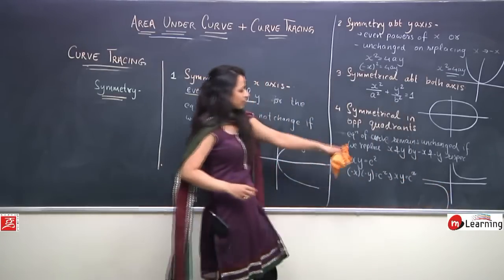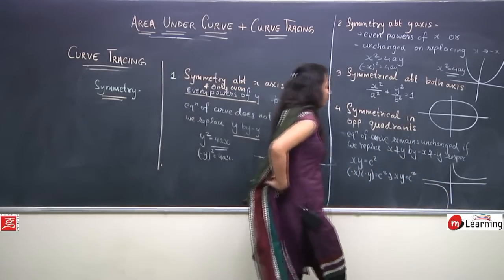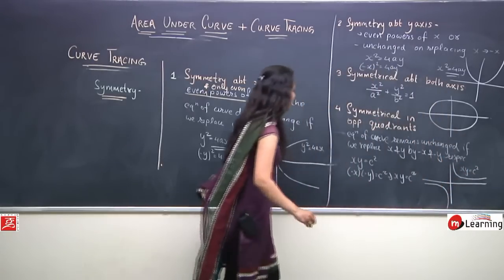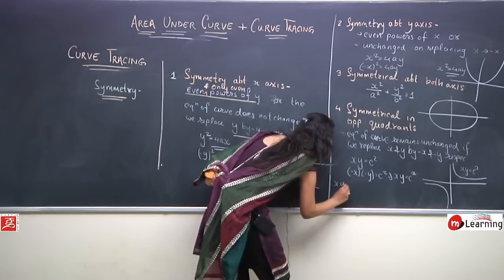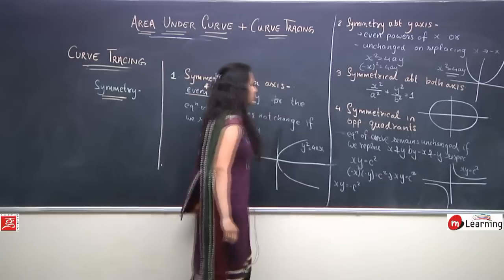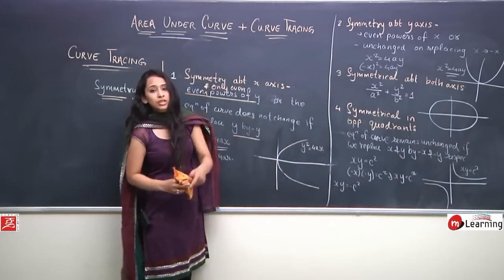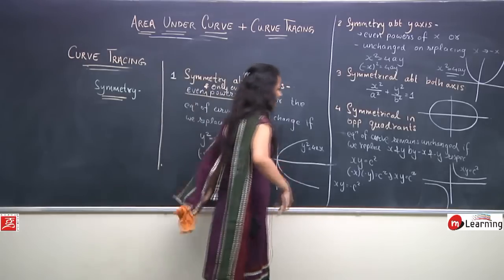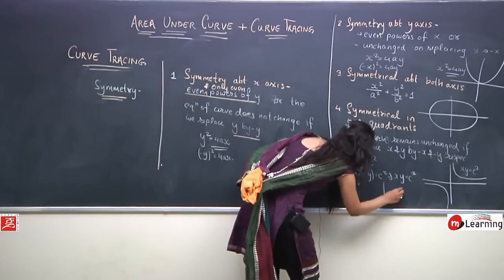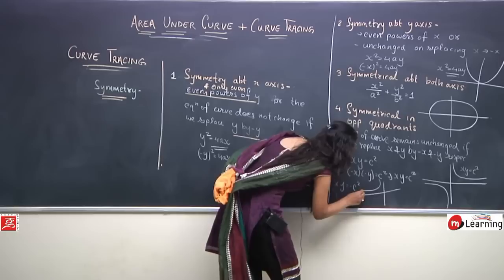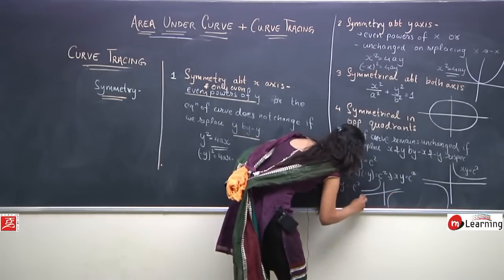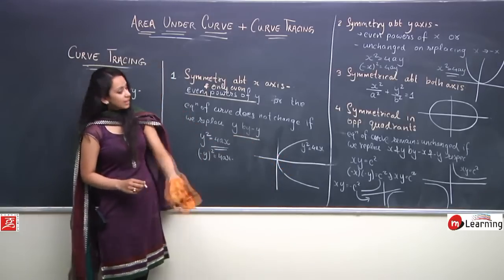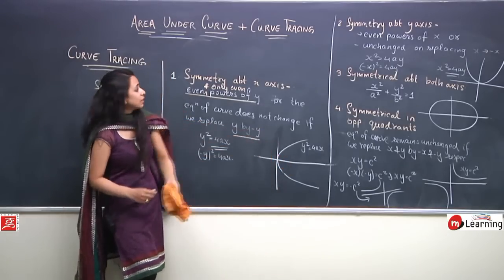So, first और third quadrant में curve symmetrical होगा. This is xy equals to c square. Or consider this curve xy equals to minus c square. इस curve को draw कीजिए. The equation does not change even if you replace x and y by minus x and minus y. So, इसको draw करेंगे. This curve would be something of this sort. So, this is xy equals to minus c square. So, this curve is symmetrical in second and fourth quadrant, that was in first and third quadrant.